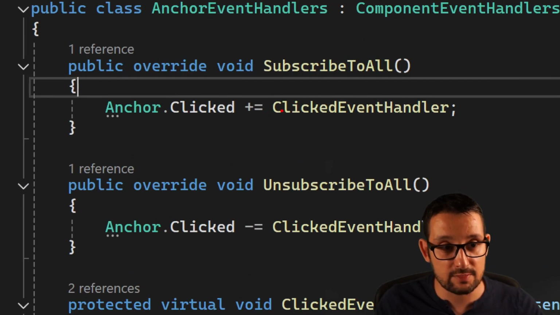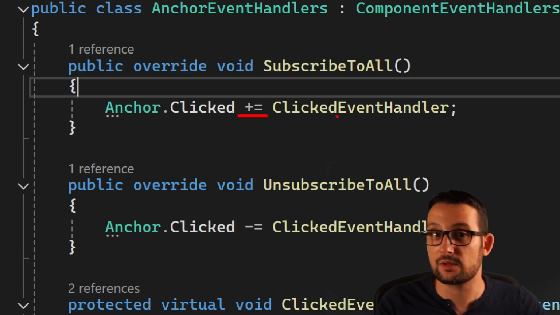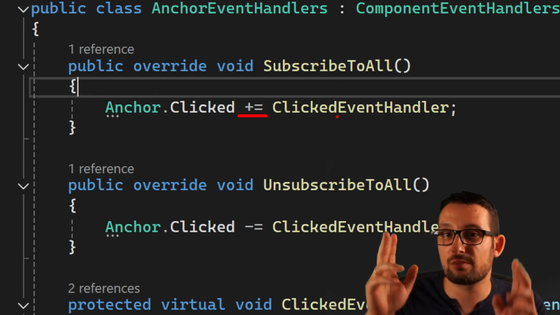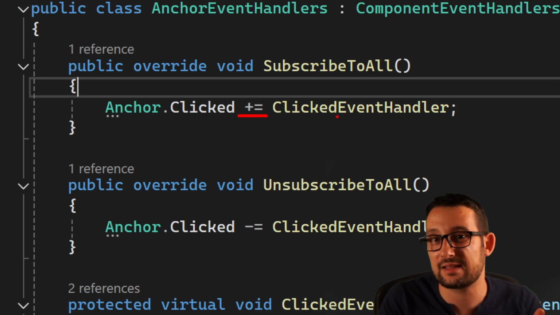Again, we are using this special operator here. This basically says add this, subscribe this event handler or a method, add them to the for each statement of this event.